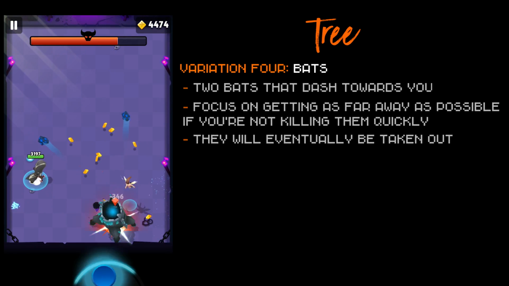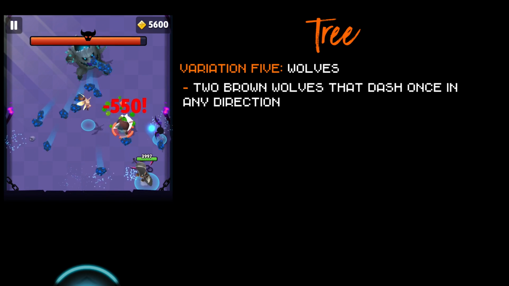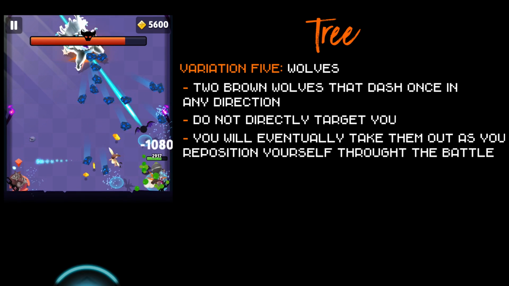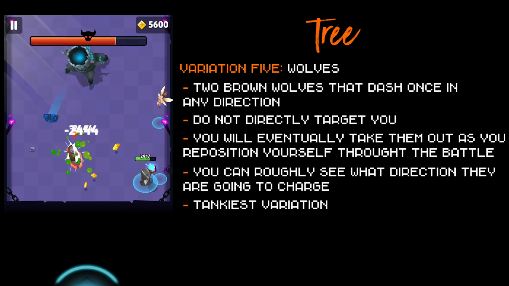Last variation, the wolves. 2 brown wolves that go in all directions. They do not directly target you. You'll also eventually take these out as you have to reposition yourself on the map. You can somewhat see what direction they're going to charge at. They are the tankiest of all the mobs in these variations, so it can take quite a bit to kill them.